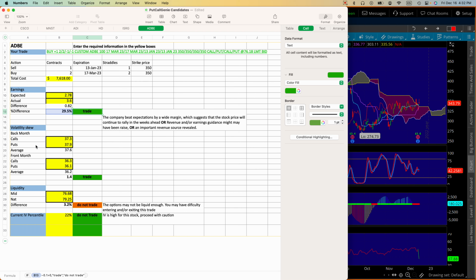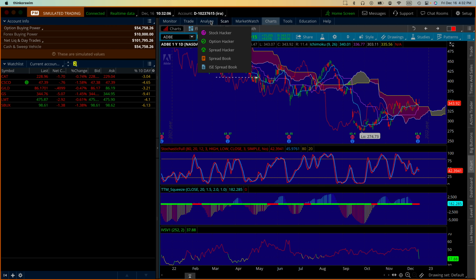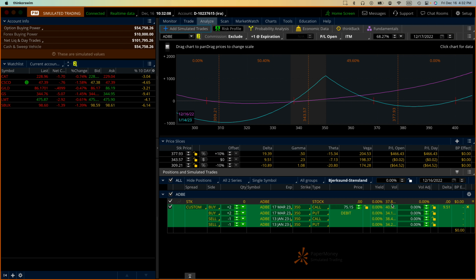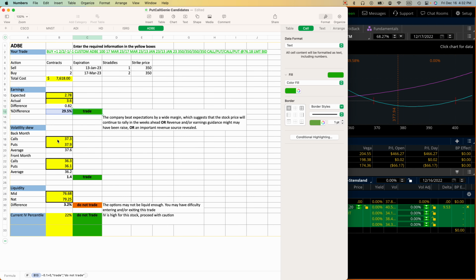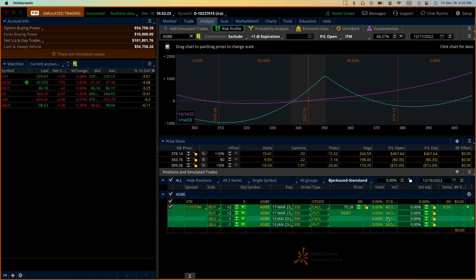That makes my trade more than 10%, so I trade it. Okay, it's actually 30%, that's pretty good. Then I enter the volatility. Where do I get this volatility? It's from the trade that you are proposing here. You select these numbers here, the back month options and the front month options. I put it here when I started this. It was pretty good, but now it's going over 40 for some reason. On the call side, it went up significantly. If it's over 40, that's a no.